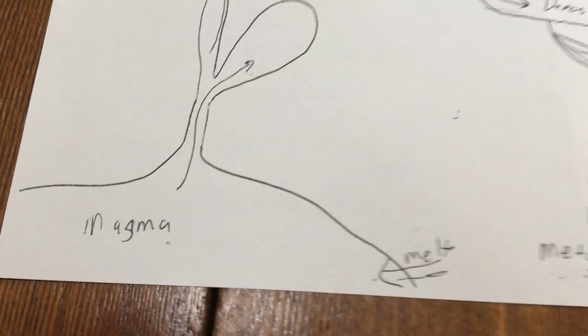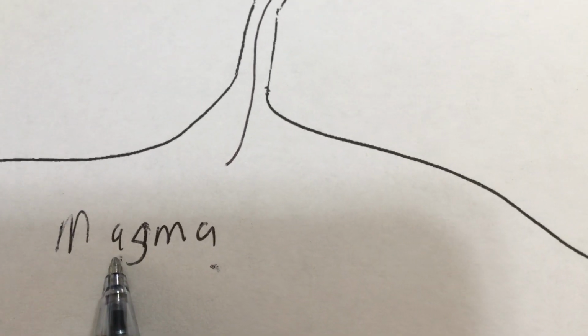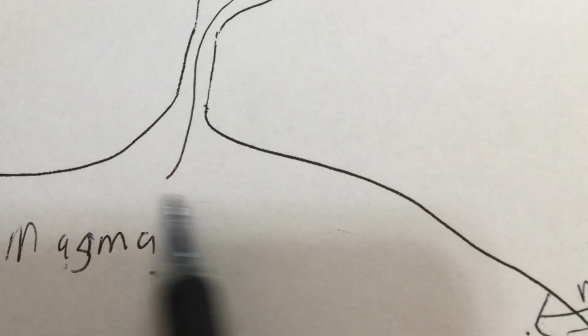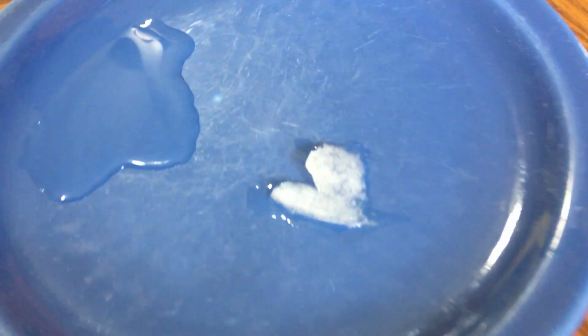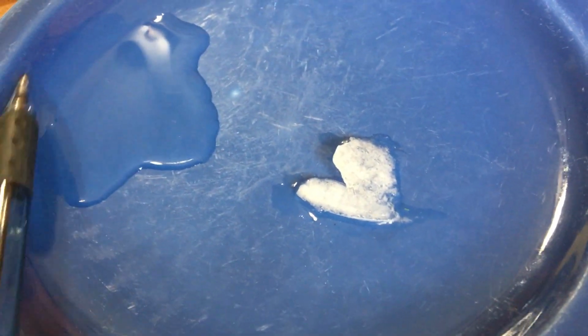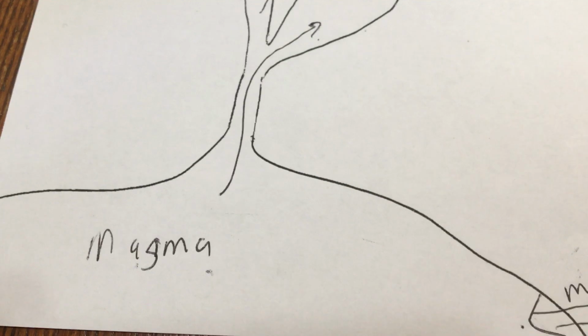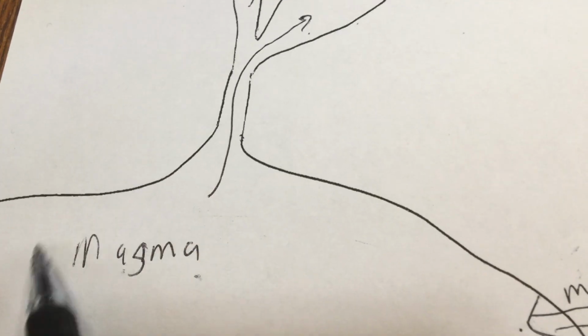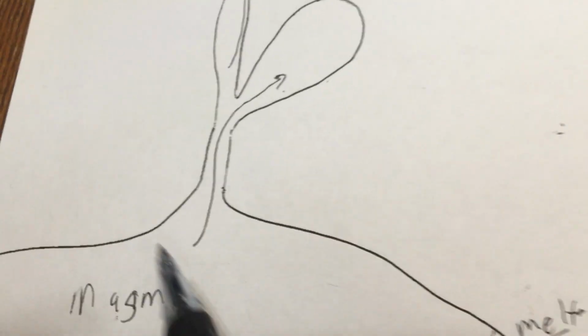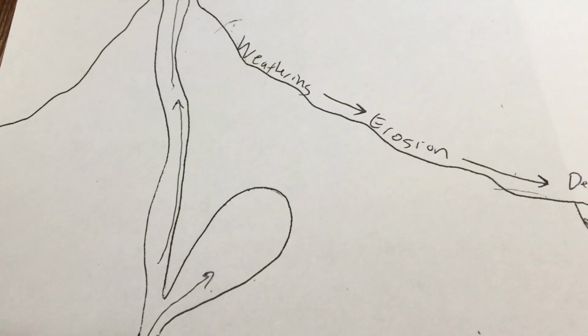So igneous rocks, as hopefully you know by now, are rocks that come from cooling magma or lava. Magma is rock that's hot enough that it's a liquid. Conceptually, it's the same idea that water is warm enough that it's a liquid, and if it cools enough, it turns to solid, like ice. Down here, same deal. Yes, that temperature is way different, but down here we've got rock that's hot enough to be a liquid, and eventually it's going to cool enough that it will turn into a solid.